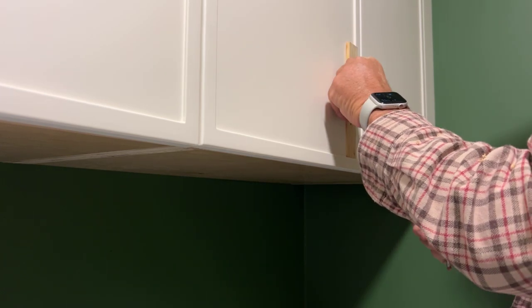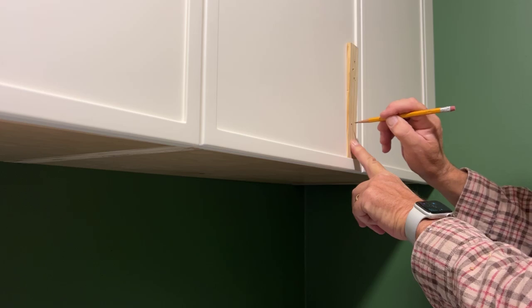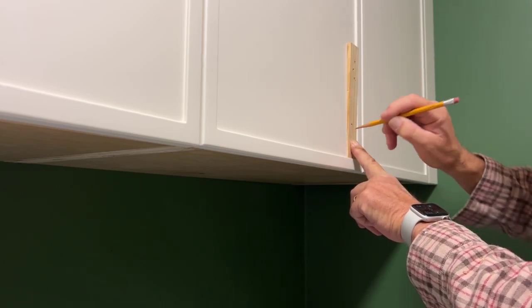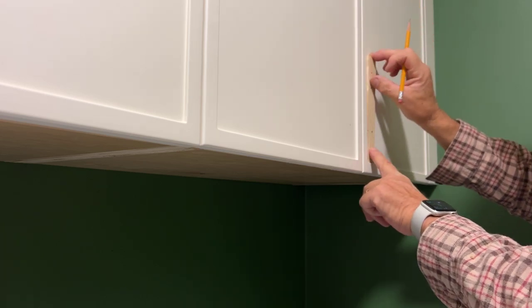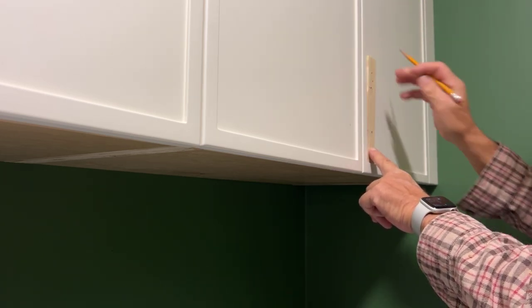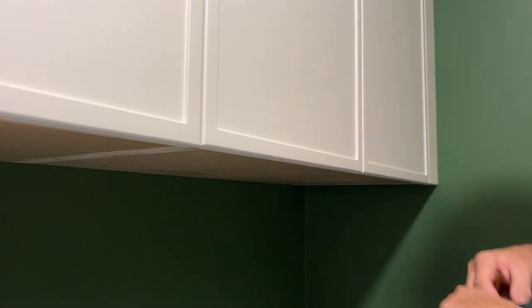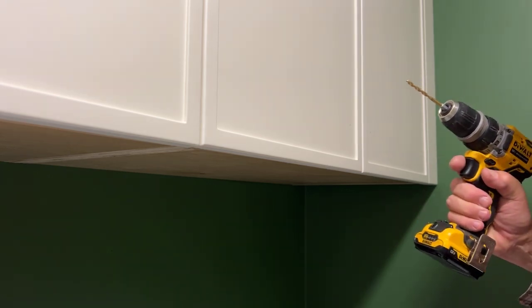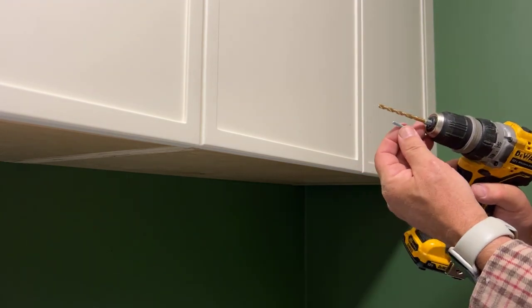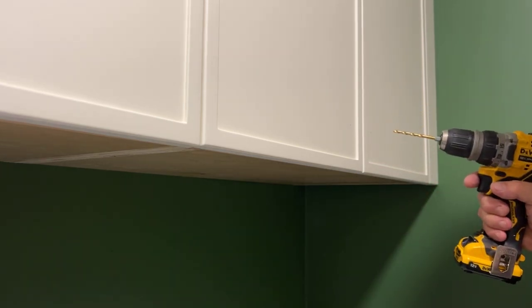Okay, so what I'll do is let me get a pencil and mark this, and I'll show you the process I use. Okay, so I'm going to take this. I have my corner marking here. I'm going to take my pencil and need to make sure it's straight, not like this, but straight. I'm going to draw a circle, flip this around, do the same thing here. Okay, so now I know that those two points are exactly where I need them to be. So I've got a drill bit, which is just a little bit larger than the screw diameter, and that gives me a little bit of play when I'm putting these together.